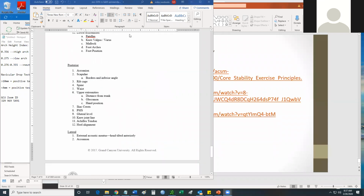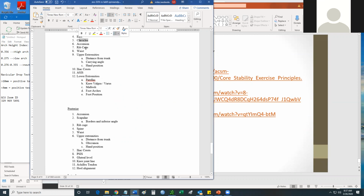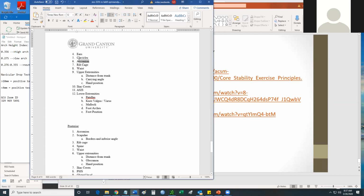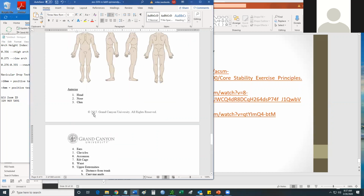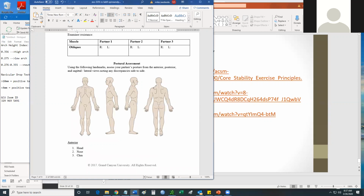For your posterior side, don't worry so much about the acromion. You're going to see anything you need with that with the clavicle on the front. So don't worry about that. Acromion will be really the same as the clavicle. Your scapula, those are the ones that you're going to see the most imbalance with here. You can see one that moves outward in kind of a winging fashion, you can have them coming outward this way, you can see them going up or depressing down. So your scapula and your pelvis are your two big ones, along with your shoulders, I should say.